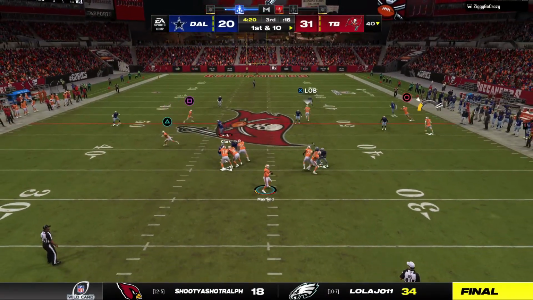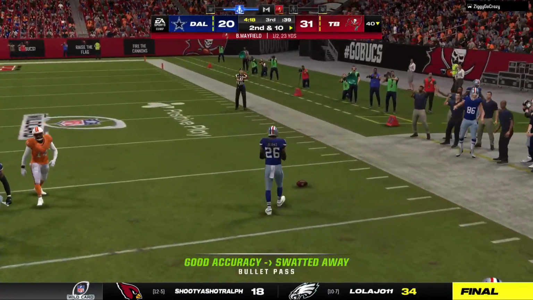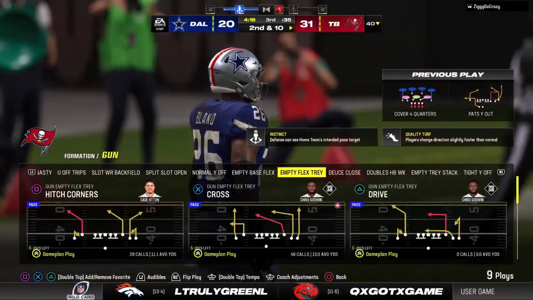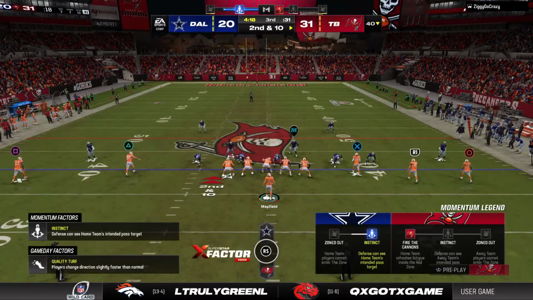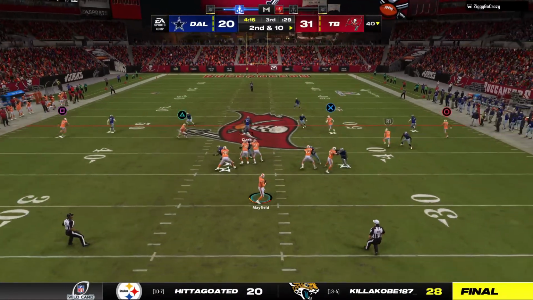Mayfield on 1st down. And his throw here is incomplete. Certainly looked like someone was very confident in his ability to fit that one in. I would say he was overconfident because there wasn't a whole lot of separation there. Had that one covered pretty well downfield and knocked it away.